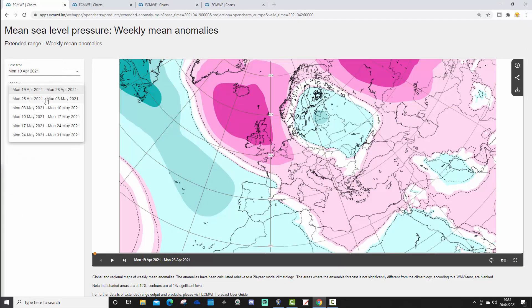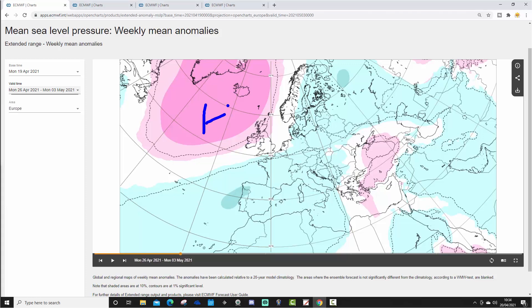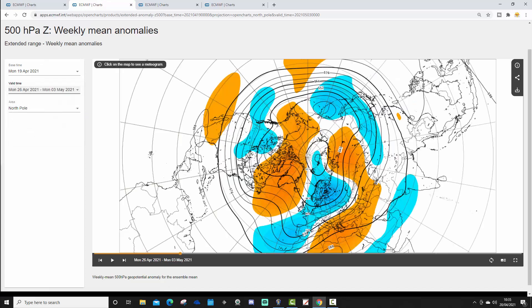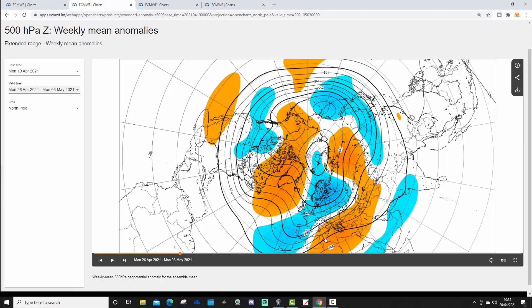Moving to week two, from the 26th of April to the 3rd of May. This looks more unsettled generally across Europe. That high pressure is pulling further away into the middle of the Atlantic and up towards Greenland and Iceland, with lower pressure through much of northern, central, and western Europe. There is a ridge over towards the Black Sea. The 500 millibar height anomaly for week two shows the mid-Atlantic ridge heading up towards Greenland and Iceland, a deep trough through northern, central, and western Europe, but a ridge through the southern and southeastern parts. That will start to draw in something warmer towards the east and southeast, but conversely northwest Europe is likely to pull in quite cool or even pretty cold winds from the north.